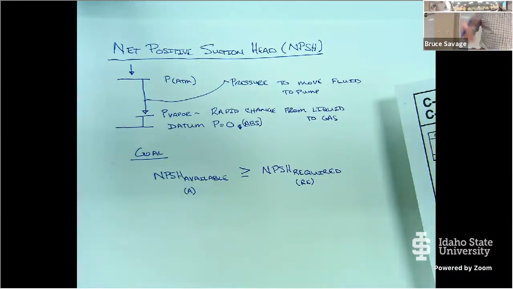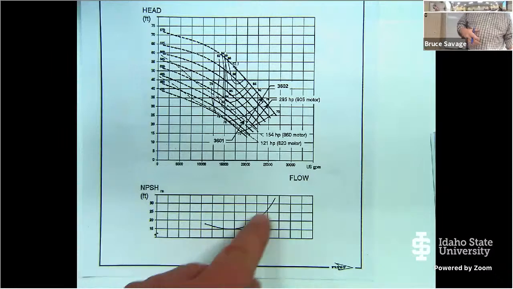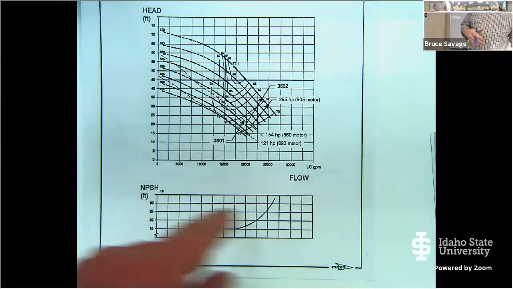So when we go ahead and look at pumps, there is no theoretical way of figuring out the net positive suction head required. We can approximate, but we can't figure it out exactly. So when we design a pump, we take it down to the lab and we run it, and there's standards for saying, okay, this is when cavitation starts. And so with that, they plot up this net positive suction head required graph.